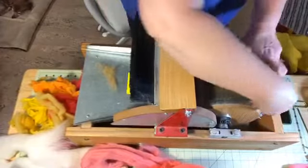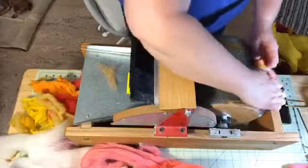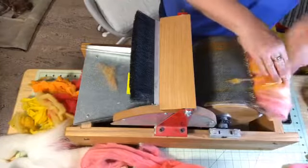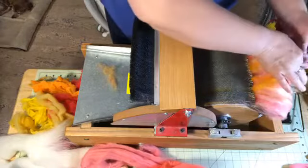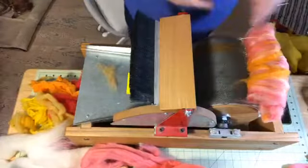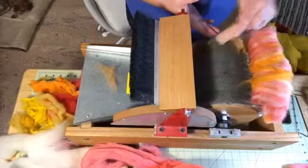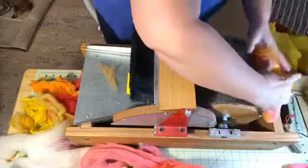Let it go around, and I'm just lifting up really tightly to the cloth. And if I find some areas that aren't lifting up, I can bring that pick right on up here to pull those pieces off. And that black, I'm not sure, that must be left from the last time I used this. Got some more over here. Also have this tiny little tool here that can lift those fibers up too.